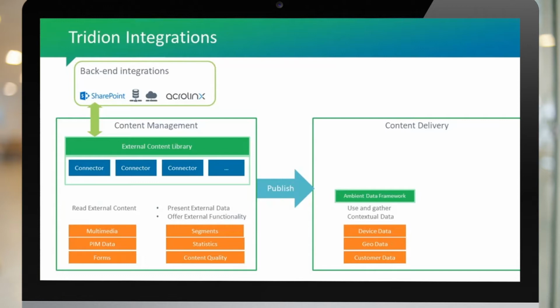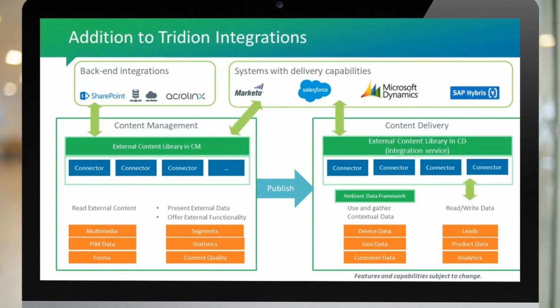So we've long had a way to integrate with external systems in the content manager. This gives editors the ability to select items. We also have GUI extensions. In experience optimization, we have an analytics provider. It comes with Google Analytics by default, but you can bring your own. So what we're working on now is an integration service. And ideally, this would be the same connector code and logic that connects to external systems. On systems that don't have a delivery capability, you have to publish that through ECL to your delivery stack. But some systems do have an API that lets you connect on that side, and that's the integration point we're working on and expanding on for Sites 9.